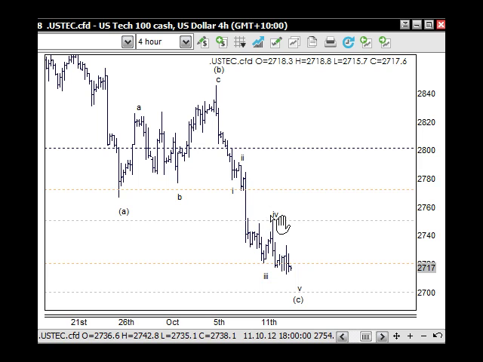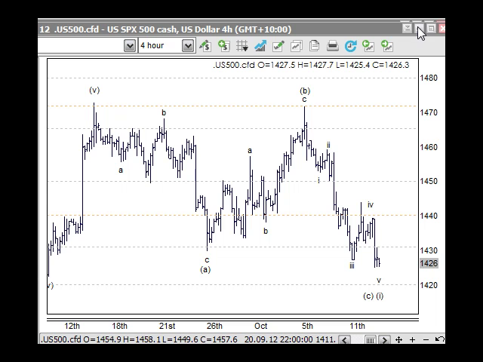So once again, we're looking at a 4th wave in here, and it's just a little bit messy, but looking into here for the low. So we can't confirm the low, be it the Nasdaq, the S&P 500 or the Dow. We can't really confirm that yet. It just depends how you count this situation in here.